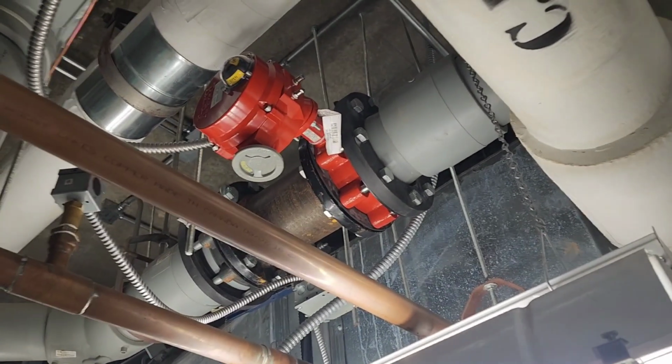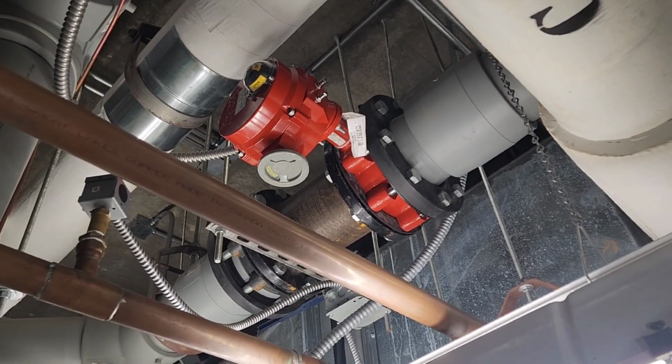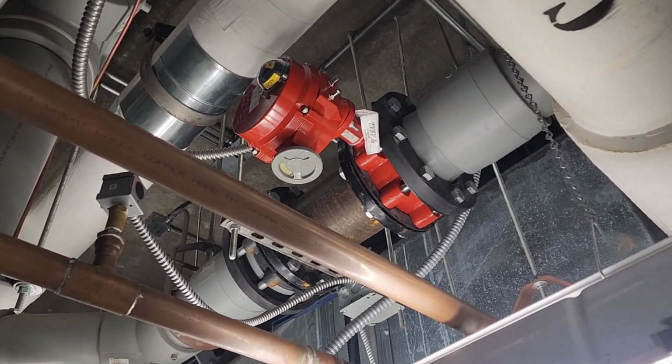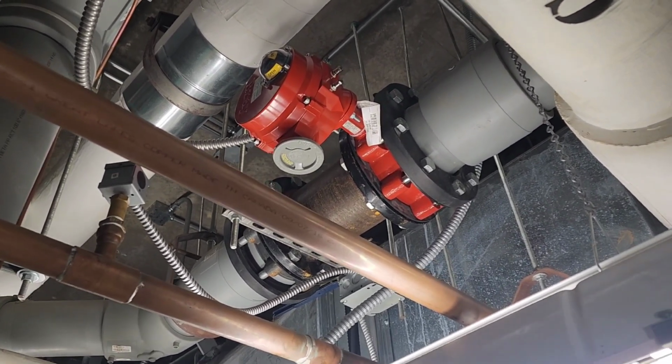Okay, guys, we are now finished. We have the valve installed and I have tested it. It is stroking that valve very easily. So that's just one more step in the process. And of course, it's time to move on.